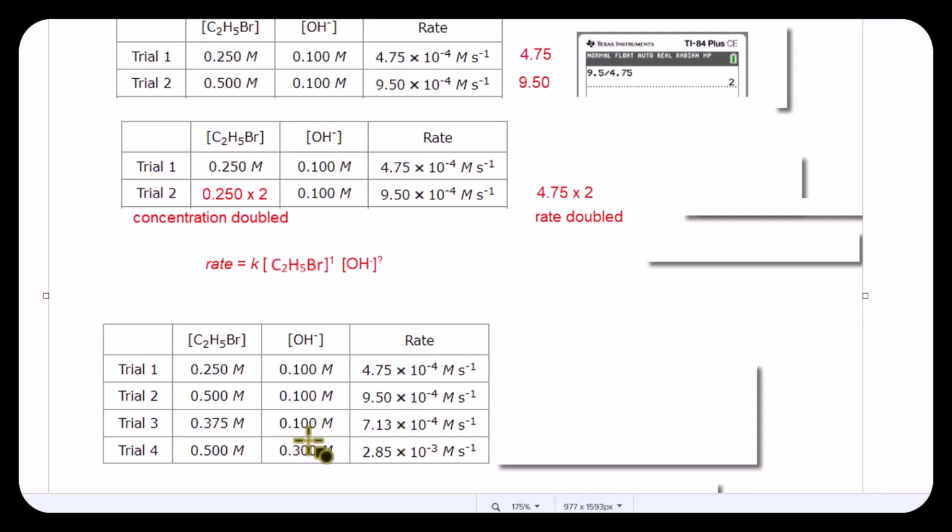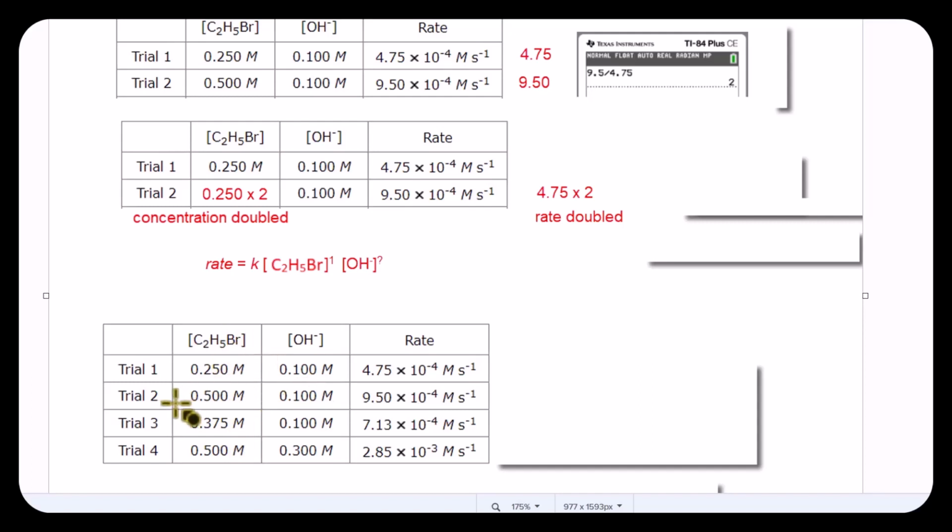Well, I'm looking here and I see that my concentration of the trial 4 bromoethane is 0.5. Now, I am going to have things set up so that my bromoethane doesn't change. So I'm looking where the bromoethane doesn't change. Well, here's the bromoethane not changing. It's 1/2 and 1/2. So if I use trial 2 and trial 4, I don't have to worry about my bromoethane. I know it's not changing. So we want to eliminate the thing that doesn't change, that we're not worried about, the bromoethane.